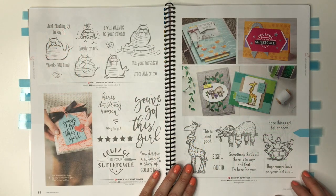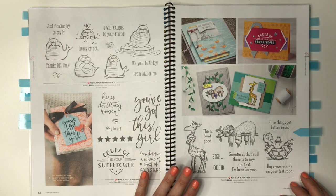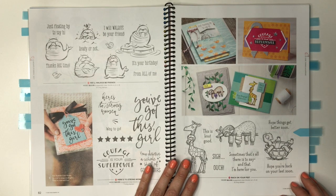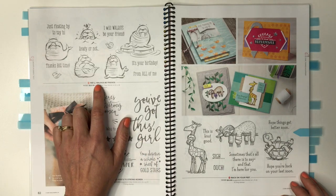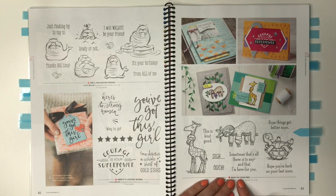On pages 82 and 83, there's some really cute animal stamp sets. My oldest daughter is all about animals. She wants to be a zookeeper when she grows up. So she loves the walrus stamp set. And I really like the Back on Your Feet stamp set.